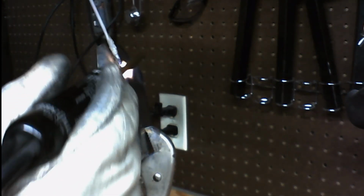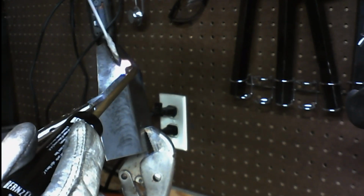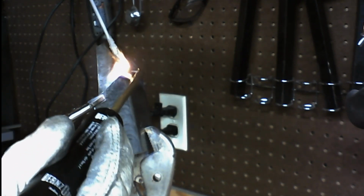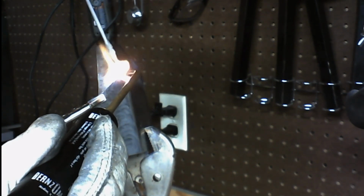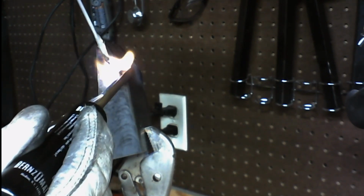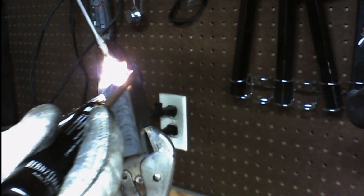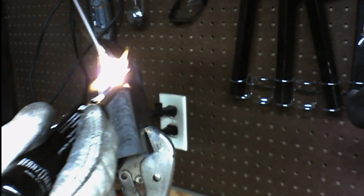But you can apply the powdered flux, and then just apply your uncoated rod, and it works the same way. I'm not sure if the uncoated rods are any cheaper than the flux coated rods. I just like the flux coated rods because it's one step I don't have to worry about. It's all taken care of in one part.